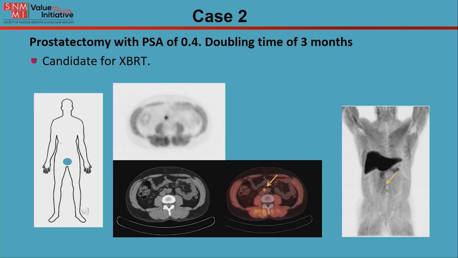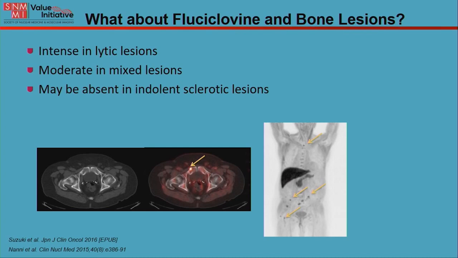Another case: a patient who had a prostatectomy in the past and his PSA went up pretty fast. The assumption was that the disease came back within the pelvis, probably where he had his prostatectomy. In fact, the CT showed a slightly enlarged lymph node, but its significance was not known at the time of the fluciclovin images. You can see it is very bright on fluciclovin, and based on our studies and research, this was highly specific for prostate cancer metastatic disease. His physician decided to take him into a resection and follow up on the PSA — first to prove this was real cancer before diagnosing the disease had gone outside of the pelvis, and second, believing that this would drop the PSA.